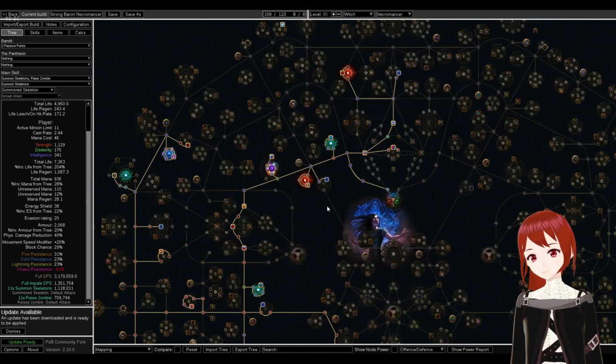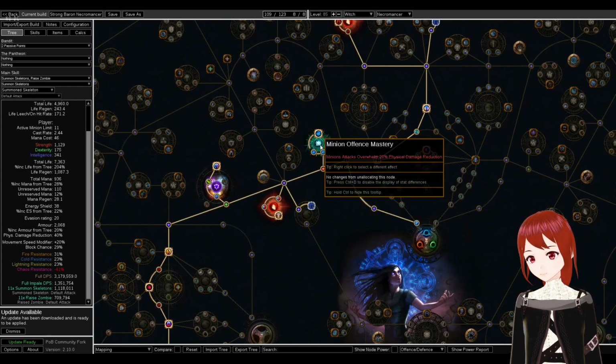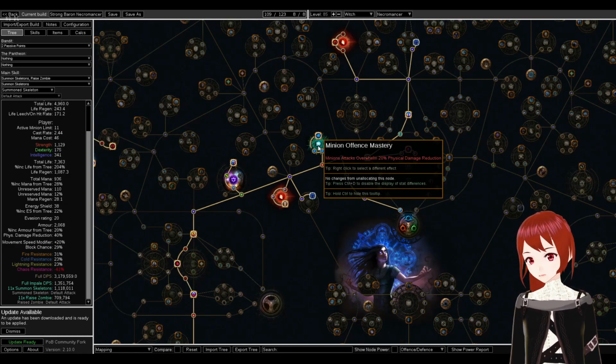In terms of minion related masteries, here by Enduring Bond, we're taking minion attacks overwhelm 20% of physical damage reduction. And my understanding of this is that this is going to effectively be a 20% more multiplier on our damage. But PoB does not currently have that implemented.